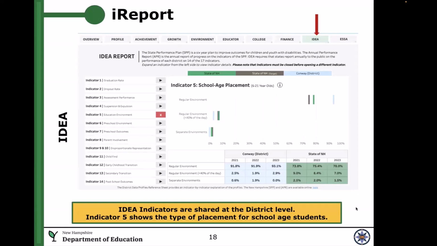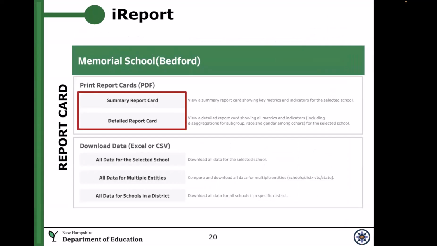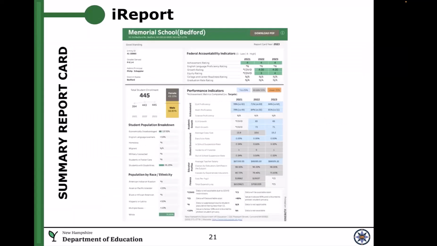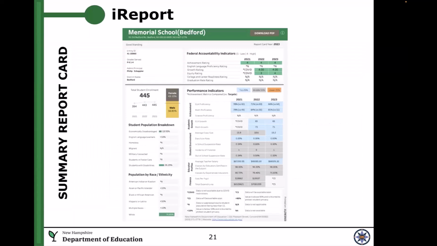For iReport, if we're looking at here, I want to do some downloading and I want the information that I'm seeing to be able to be printed. You've got a couple of different ways that you can print them as PDFs, and then you've also got some Excel or CSV files. So if we look at the summary report here, or the detailed report, this one's a summary.